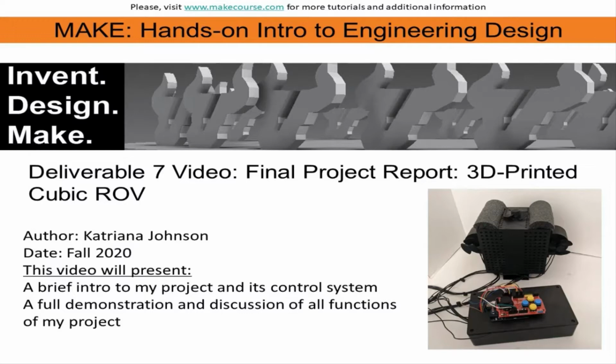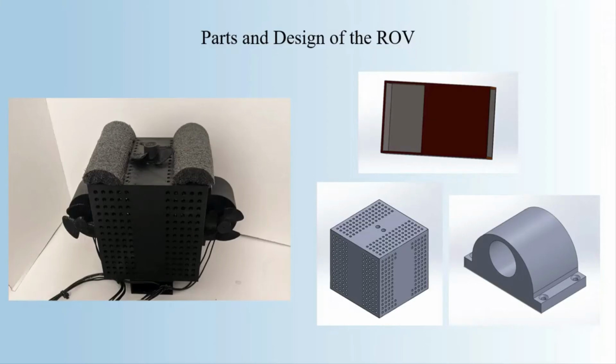This is my final project report for my 3D printed cubic ROV. In this video, I will give a brief intro to my project and its control system, and give a full demonstration and discussion of all functions of my project.